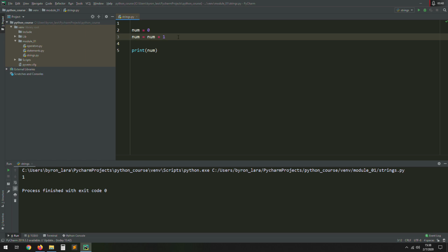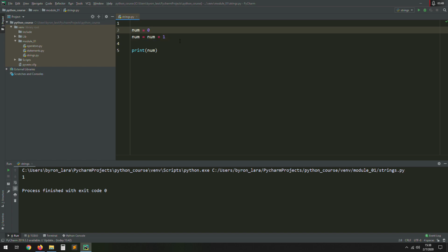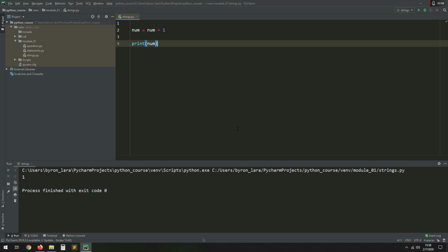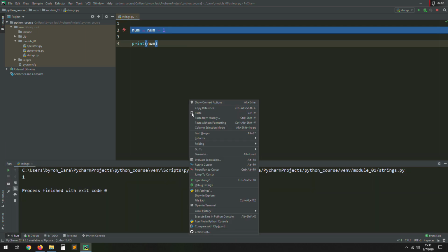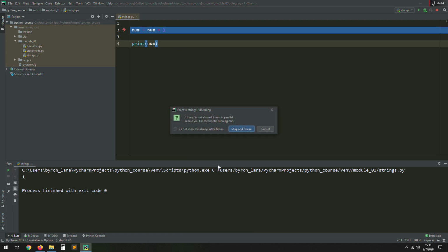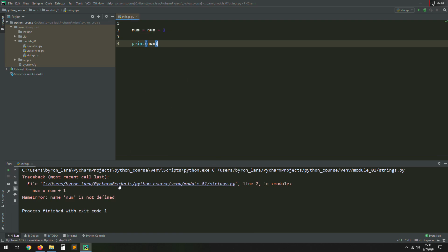But here, remember that you need to initialize or create the value first before reassigning it, right? Because for example, if we do that and we just run, it will return an error because num is not defined, even though we are reassigning it here, right?